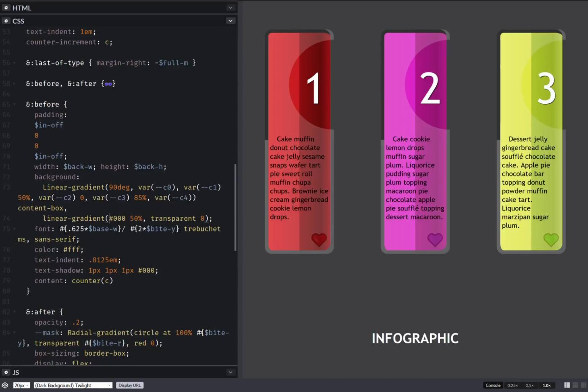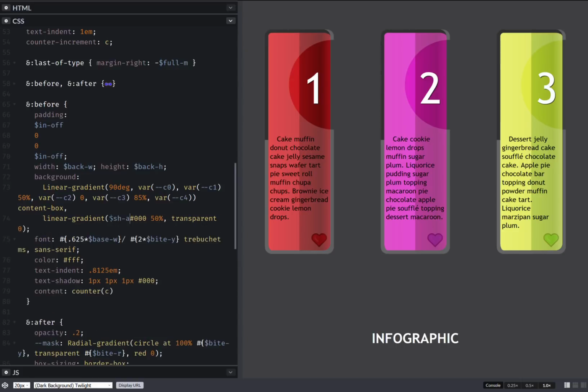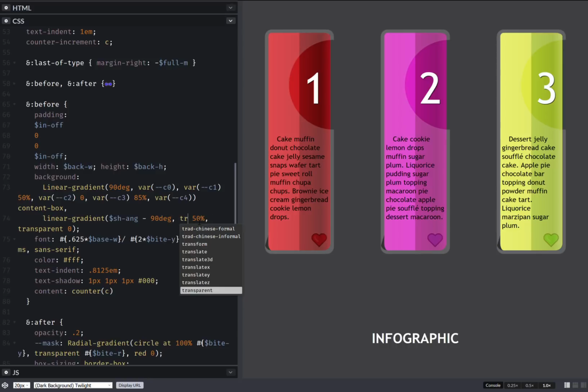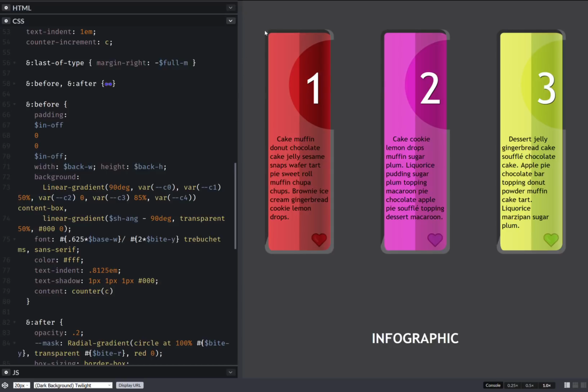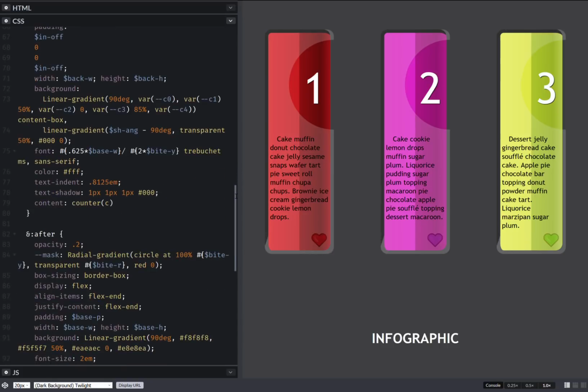Okay, we're going to have an angle, so shadow angle. This is not going to work. Okay, let's say it's going to be its complementary. We'll see with what sign. Okay, the other way around. And I need to reverse these. So this is going to be transparent, and this other one is going to be black. So as you can see, my gradient starts black in that corner, and okay, that's good.